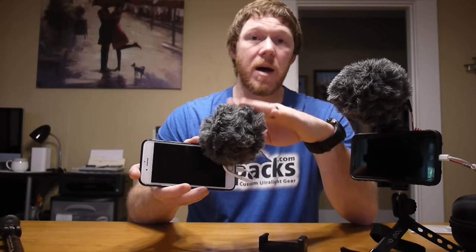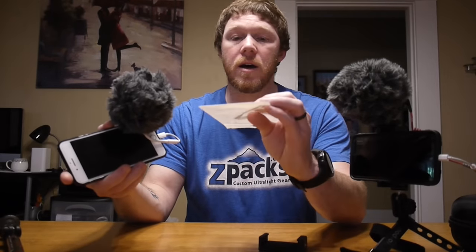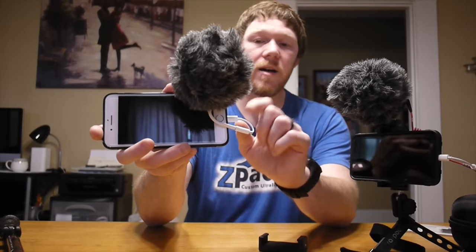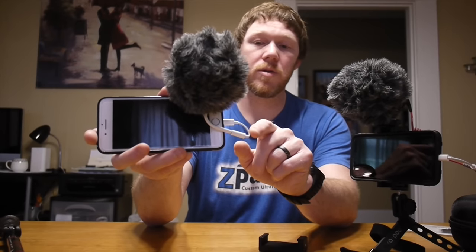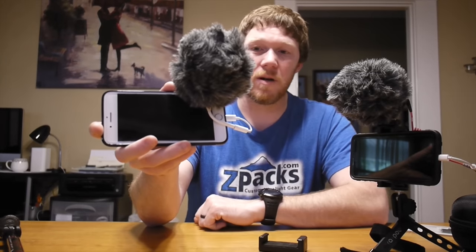This is the VideoMicMe. I'm using just a little TRRS Kiwi Bird adapter that I bought. It came two of them. It was like $8 on Amazon. And this little cord here is what attaches to the dongle. Now, right off the bat, I don't know if you notice it, but what I don't like is the extreme angle on this cord right here. This is a pretty flimsy cord, as far as I'm concerned. The dongle, the Lightning to Audio dongle, it's pretty flimsy. And I don't like that harsh bend in it. I don't feel like it would stand up to a lot of use that way. So that was the first thing that kind of put me off to it.